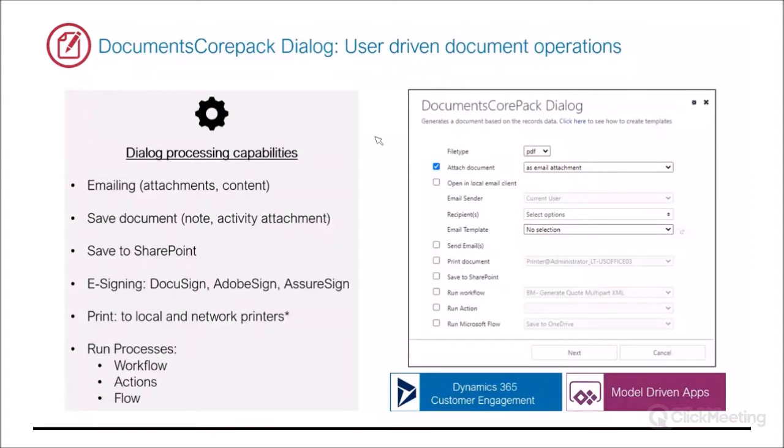Adding this opens up a whole lot of possibilities using the DocumentsCorePack dialog, especially if you're using Flow. You can use basically all of the Dataverse information, and use the different Flow connectors to do stuff with this, all from the DocumentsCorePack dialog, right? There's a little bit of user input, and then you have your flows or your actions or your workflows running in the background.